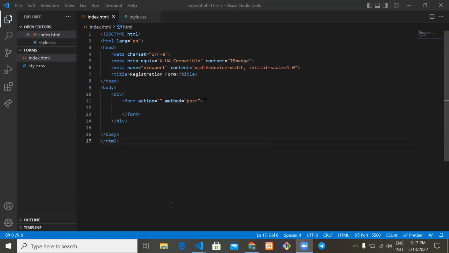And the method is how it's being sent. You said the two most common method values are post and get.